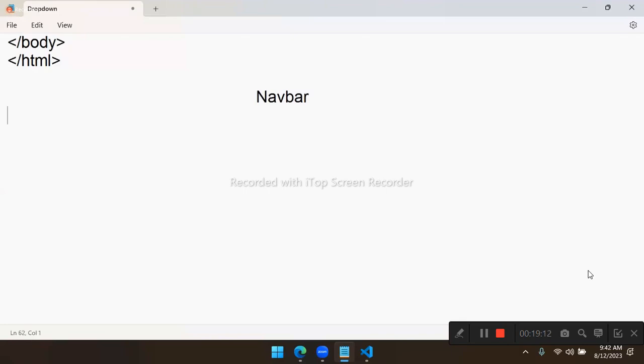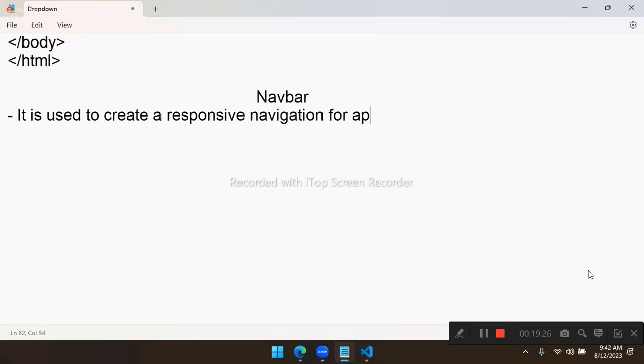Another one is navbar. Actually, it is used to create a responsive navigation bar for an application. You can create responsive navigation for an application by using navbar. A good dynamic responsive navigation bar you can create.